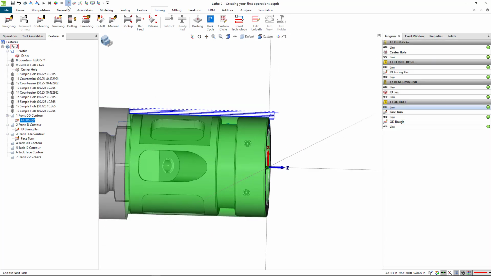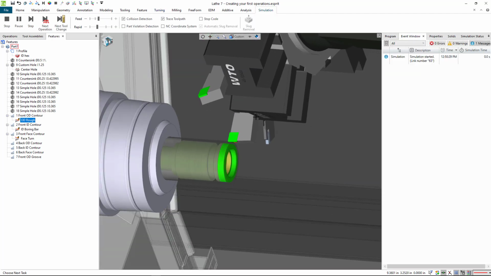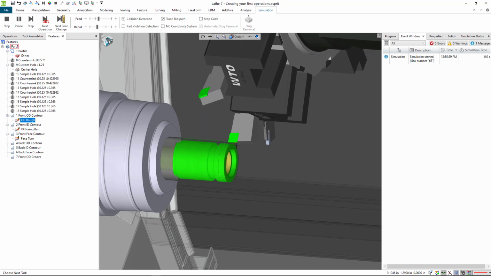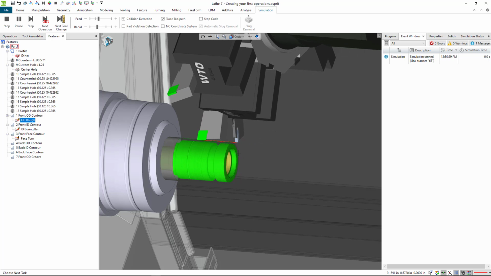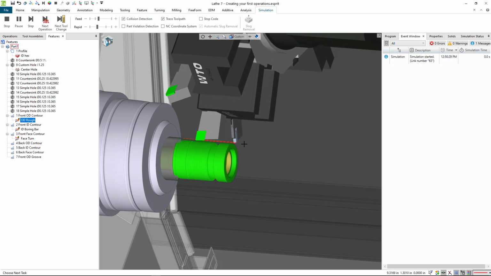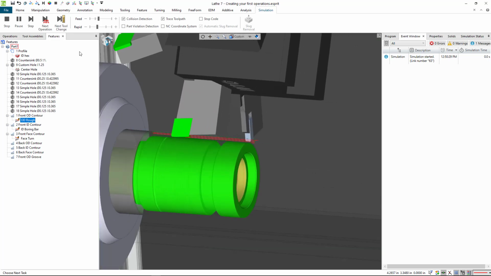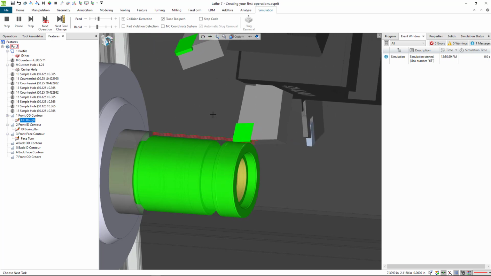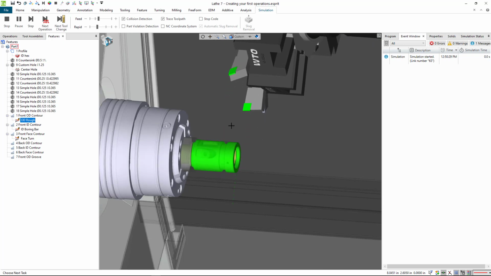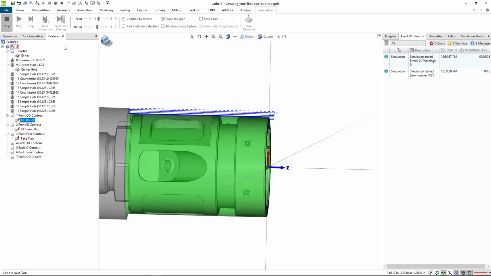So we're going to go ahead and pick that link again. And we come down and you'll see that ESPRIT will not go all the way. Even though we did that earlier, just the single operation prior to creating the roughing operation, it knows not to go all the way up there. We're using the same tool, so you don't have to worry about it. So once we do this cut, we are going to go back and we're ready to continue doing some additional operations.